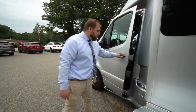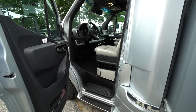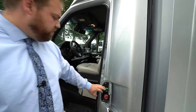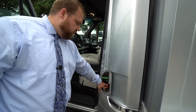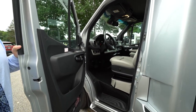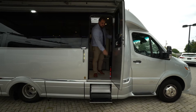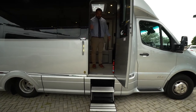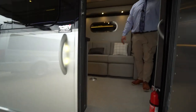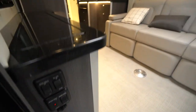Everything from essentially this cab back was all built by craftsmen out in Ohio, Jackson Center. You do have the diesel cap right here — your fuel filler. When that door shuts, everything is locked up with the unit itself. Now we can come inside the vehicle. You see the automatic steps going down as you open it. I'll turn on the step hold feature right here so those steps stay out even if we shut the door.